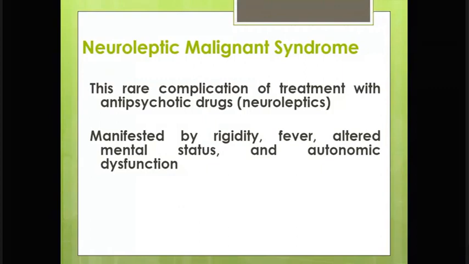Your patient starts antipsychotic and develops this syndrome. Why didn't we raise the concern of neuroleptic malignancy rather than encephalitis? The patient presented with rigidity, poverty of movement, fever, altered mental status, and autonomic dysfunction. Yes, all these manifestations may be found in patients with encephalitis. But if the patient presents with this syndrome after intake of neuroleptic, we should have a high index of suspicion of this rare syndrome.